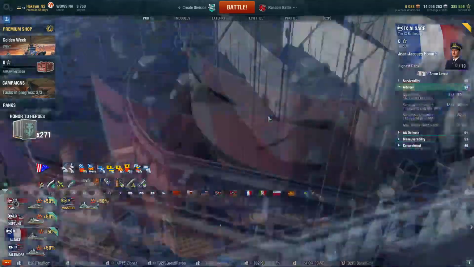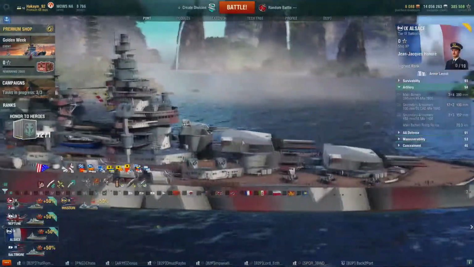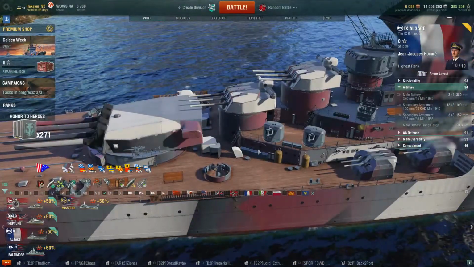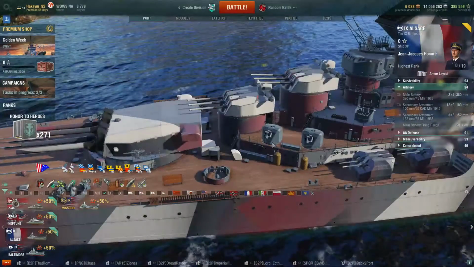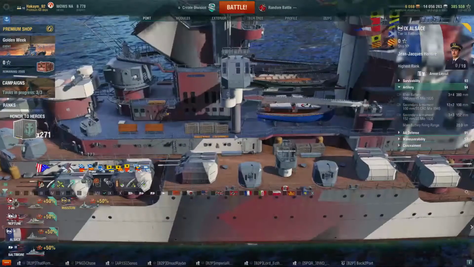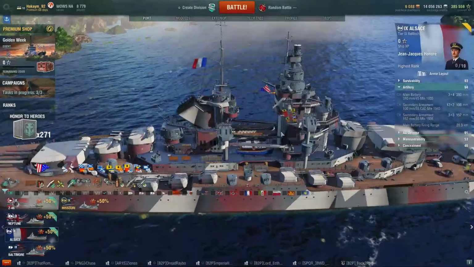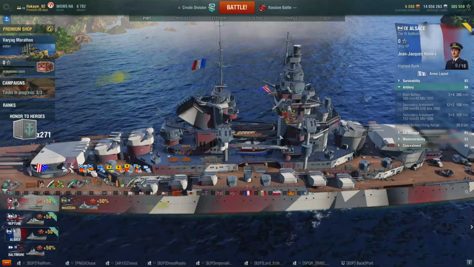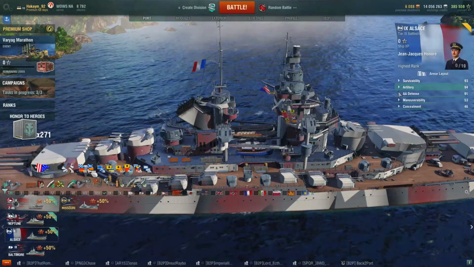So yeah, her secondaries are kind of a misnomer. You would assume they were just as good as the FDG. However, the FDG has 105 and 150 millimeter secondary guns and a lot more of them. So the only beneficial thing about her secondaries is the fact that she can start fires, and that's probably where you're going to get most of your damage from your secondaries.